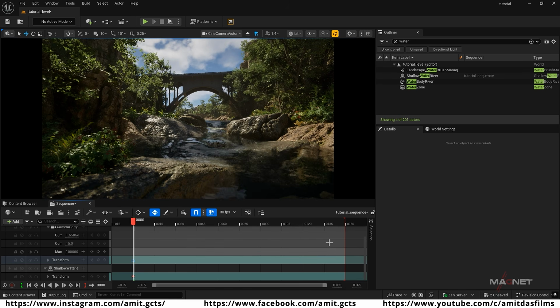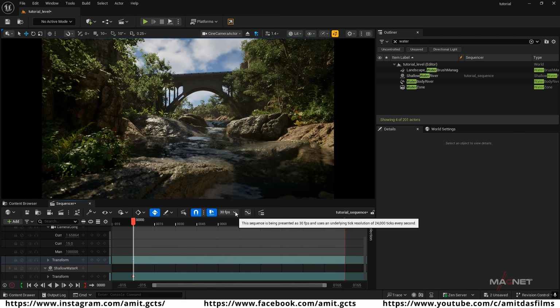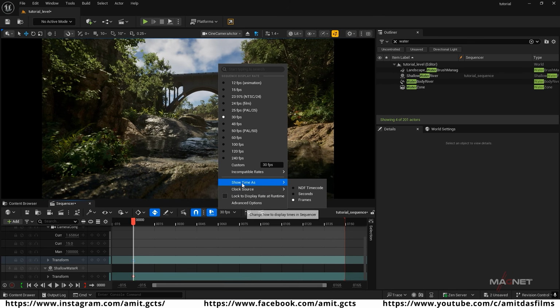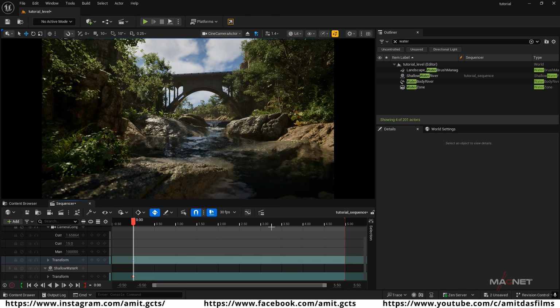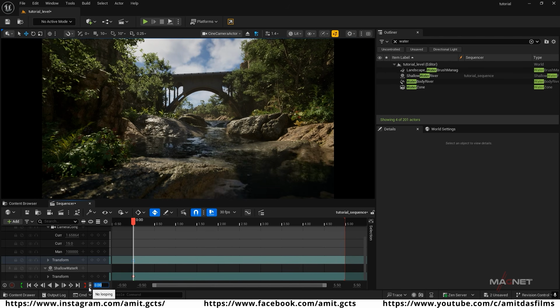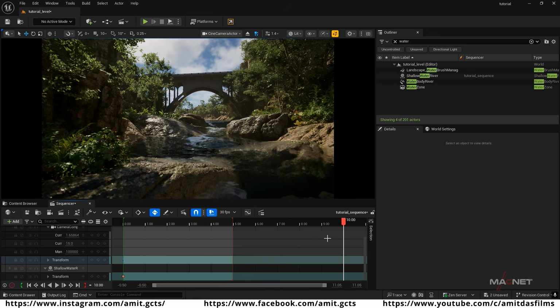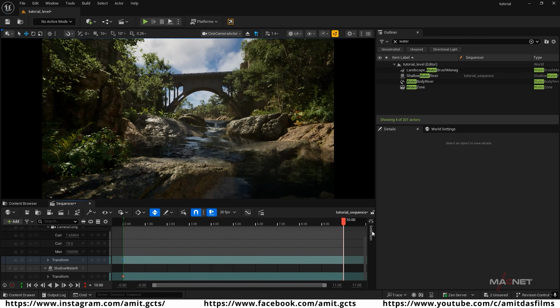And now if you want to make a 5 seconds long video, you can do one thing: we go to this FPS tab and we go to this show time as option and we select this seconds option here. Then we go to this time marker here, and here you can put any time that you want. So maybe I put 10 seconds. So we can make a 10 seconds long video. So this is the 10 seconds marker. So we go to this red end bracket here to end our timeline here.